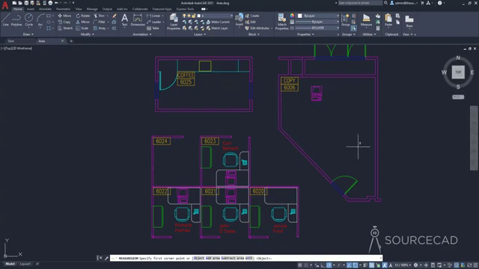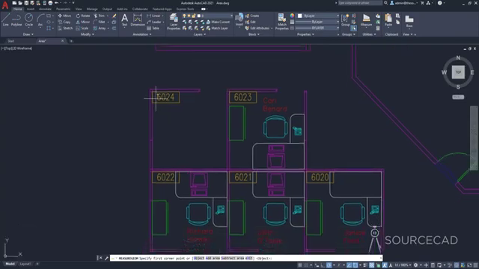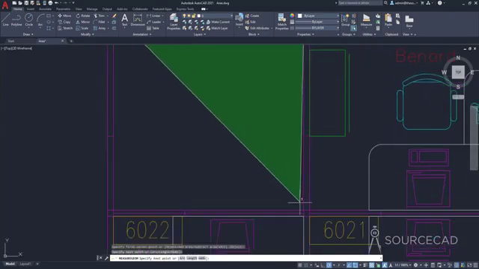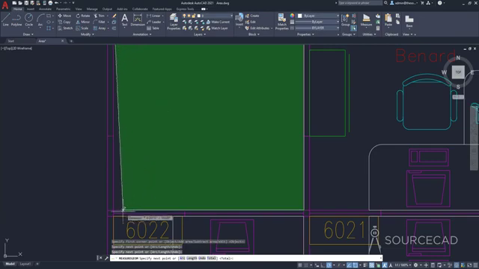Now we have got some of these cubicles and rooms, and just to find out area of any of these rooms, all you need to do is click on the vertices. So here I'll start from this vertex, maybe right here. I'll zoom in just to find out this edge, and now I'll click here, the second point, the third one, and the fourth point right here, and that's it.